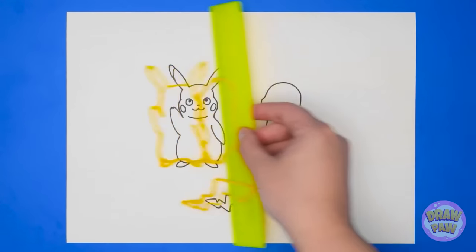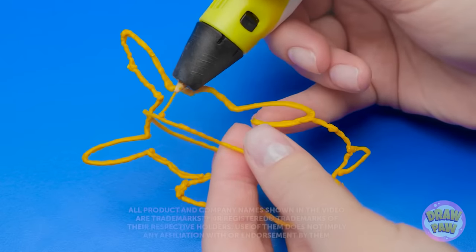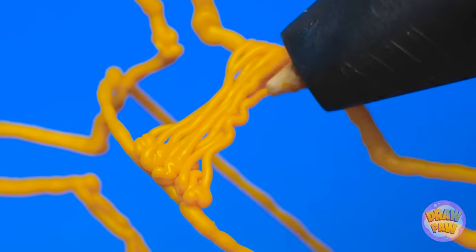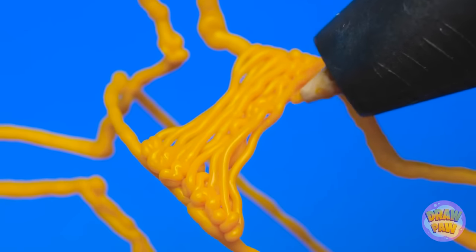Now I go on to the next stage. I need to assemble it. I've joined the two pieces together to make a frame. And now I'll use the 3D pen to fill it in. I'll create small strands across the frame. It's just like coloring in a drawing. I'll keep the lines close together.